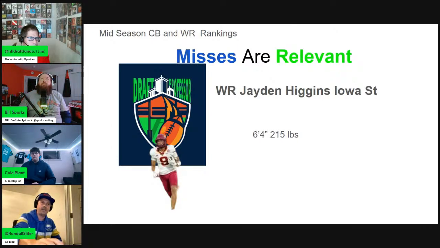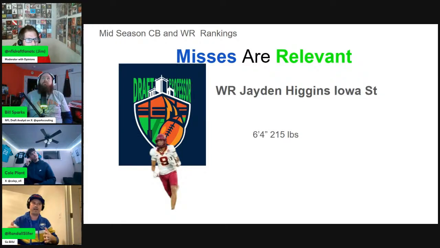So if an NFL offense will start using him more in those deep shots, I think he can be better, and I think I would lean more towards Cole than Bill. So hopefully he gets into the right system. I have a 4th round grade on him, right at the start of day 3, maybe, and go from there.